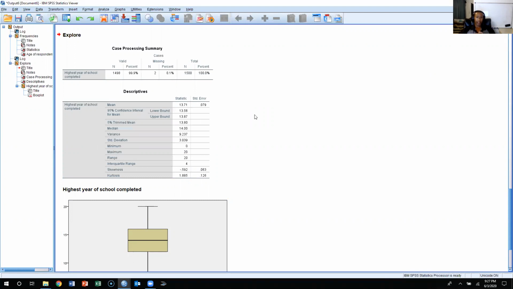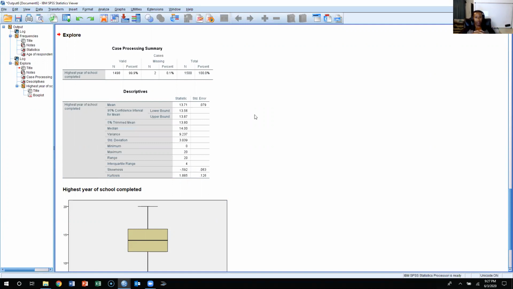And I know that the minimum would be zero. So I guess there are some people in this data set who possibly had 0 years of education, and the maximum would be 20. But I know that if there are any people who actually answered yes to any of those, those are the extreme cases. Most people don't go to school for 20 years, and the vast majority of people don't have 0 years of education. Most people have some type of formal schooling in the United States. So those would be the extreme cases.